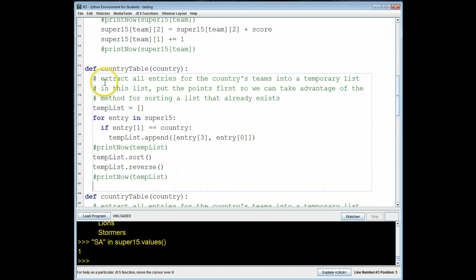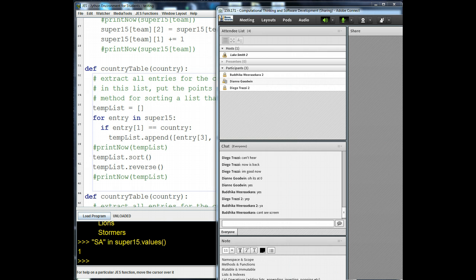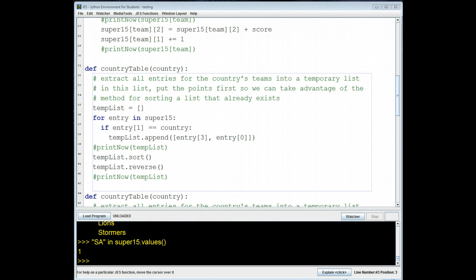So this is it for the, oh, it's crashed again. I'm not sure why it keeps crashing tonight. Is anyone else getting kicked out, or is it just me? It kind of kicks me out and then I come back in.